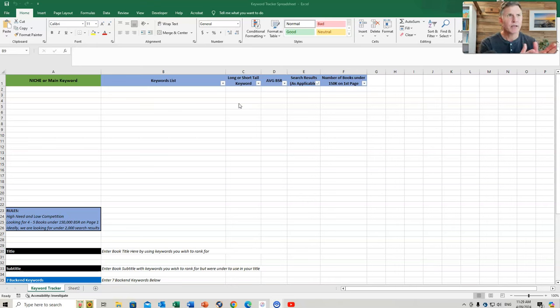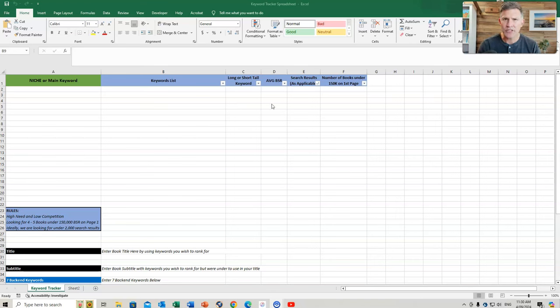So just think of a short tail keyword as in, it could be word search puzzle book for seniors. Actually, it's even more of a longer term keyword. It could be word search seniors. That could be a short tail keyword. So long tail keywords usually consist of about 4 or 5 words or even more. Short tail keywords might be just 2 or 3 words.